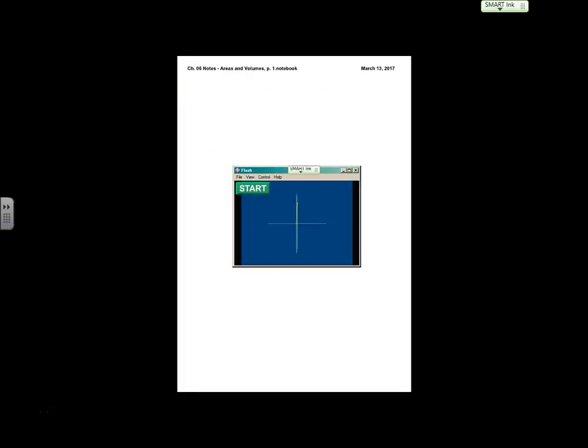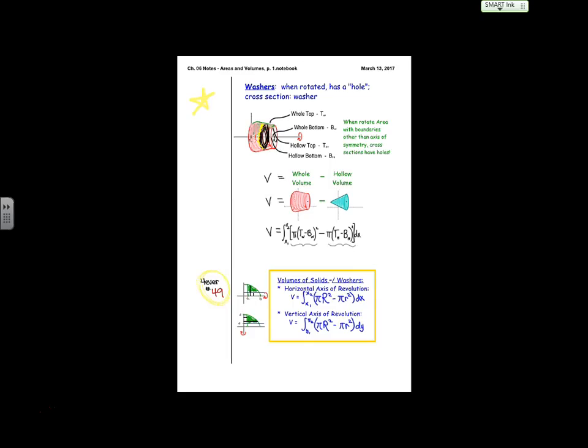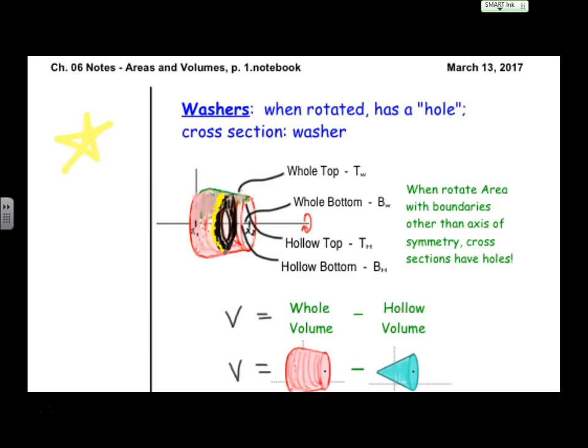Now, the struggle is, didn't you guys have 2 pages of notes to take? The other page of notes, we're going to do some examples tomorrow. We're going to mostly do examples tomorrow. What's different with this guy, which some of you still need to copy down tonight? There's a hollow inside. Do you see that? Something's been cut out. Think of a donut, a normal donut, not a jelly-filled one. Hold it up to the light, and why do you see light through it? There's a hole. That's been punched out, or maybe it's just been formed that way. But either way, there's a hollow inside. Same thing with washers. There's a hole in it.